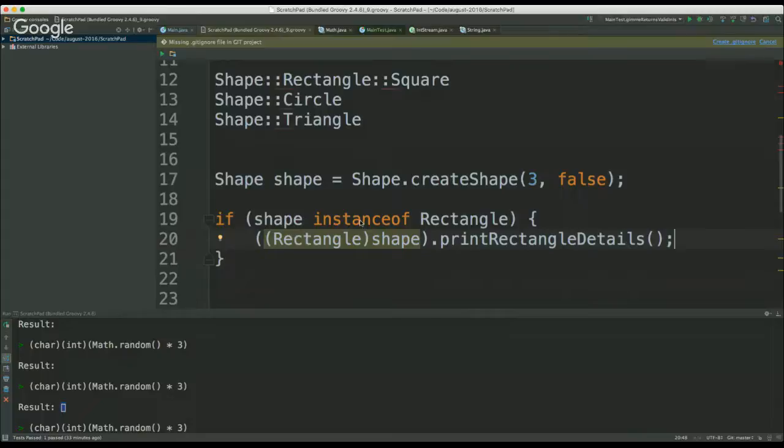But basically, you can always cast a square to a shape. Yes. If you have a square variable and you want to cast it to a shape, that's always valid, because every square is a shape. So no matter what the technical term is, you can always go from sub to super. Correct. Okay. So if I have a circle variable and I want to cast it to a shape, that's valid. If I have a square, I want to cast it to a shape, that's also valid. If I have a square and I want to cast it to a rectangle, that's also valid.